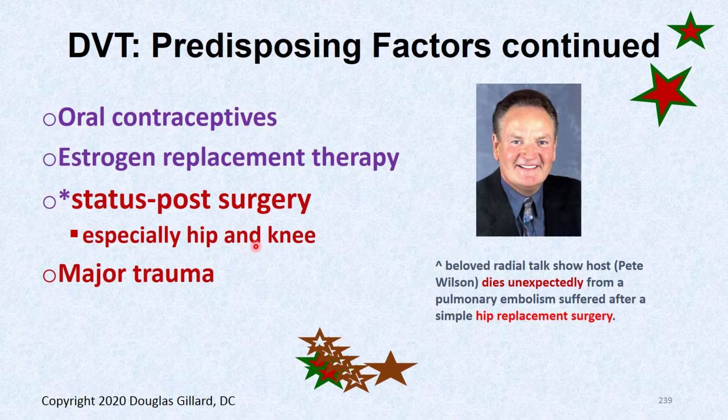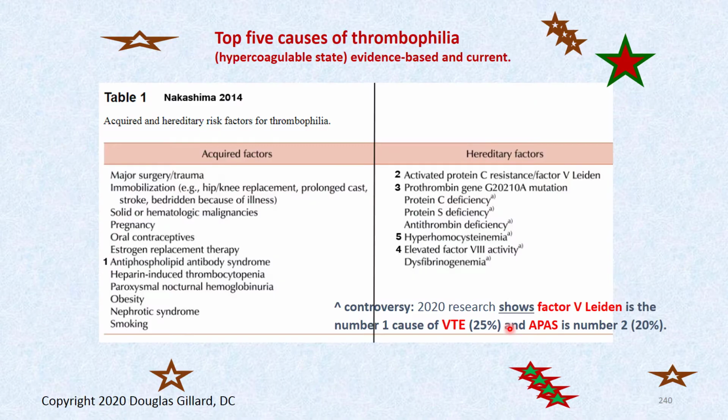they can break loose. Case in point, really great talk show, probably one of the best talk show hosts, I believe, Pete Wilson. Very right down the middle of the road, not too left, not too right, really told it like it was. I think he was Hall of Fame too. But yeah, he was on the show Friday. Okay, going in for a simple hip replacement surgery. Okay, great. We'll see you in a couple of weeks. Never came back. About 6 weeks later, they announced he died from a DVT that got into the pulmonary, got stuck in the heart and killed him. So yeah, it's out there.